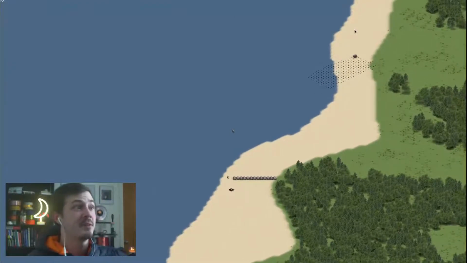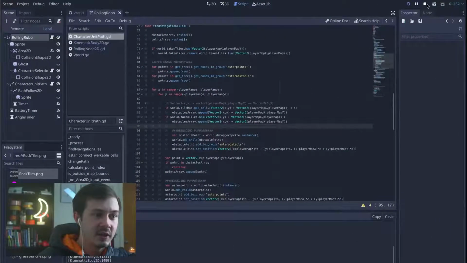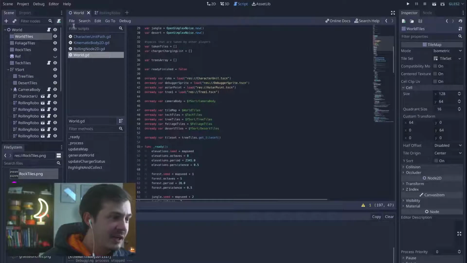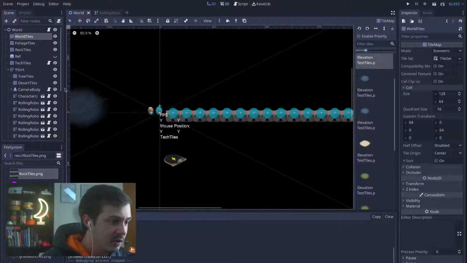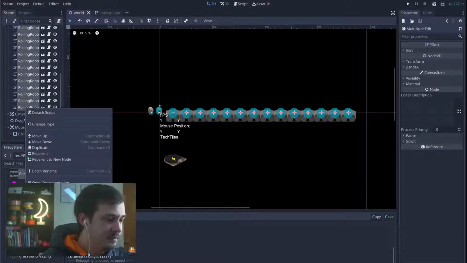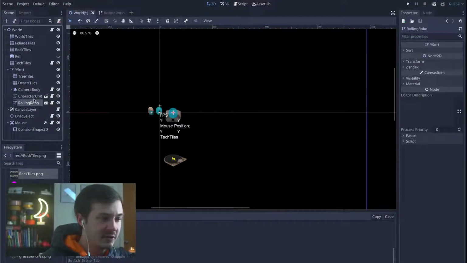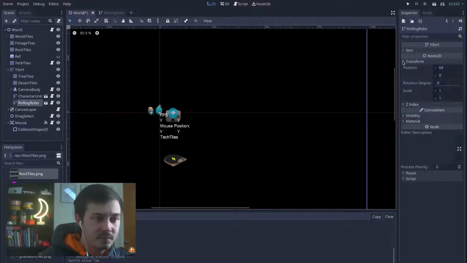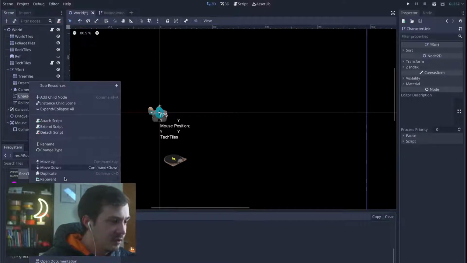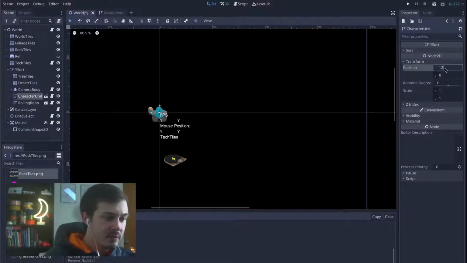The only thing I can think of is maybe because my character's not starting on 0, 0. Maybe I'll only have one guy in my scene, so I'll delete all the other rolling robots and just put the only one right in the middle. That way I can take out any other factors that I'm not prepared for. So here, just go to 0, 0. Transform. I'll move that one over.